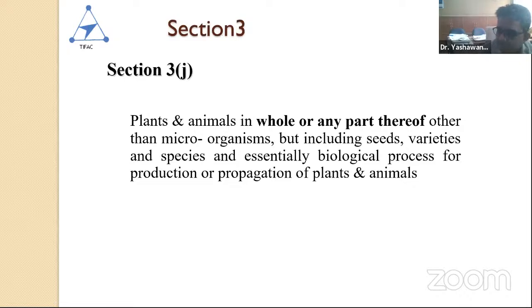But there's a catch. If we look at the fundamentals of patents, it says it has to be new. And anything that is discovered is not patentable. So microorganisms will also be subjected to that particular rule. If you are isolating a microorganism which exists in nature, it cannot be protected. But if you're genetically modifying the microorganism, definitely a genetically modified microorganism is patentable, provided it fulfills the three criteria of novelty, inventiveness, and industrial applicability.